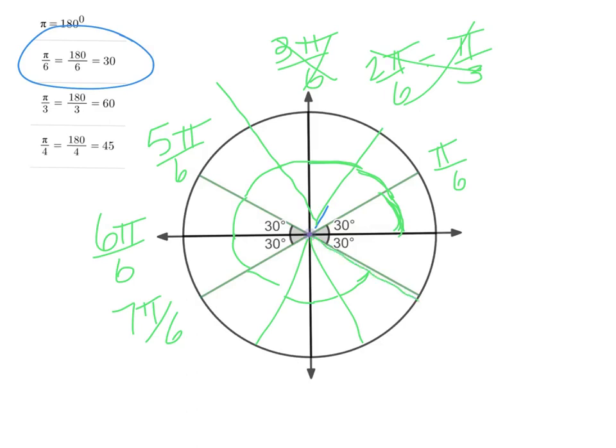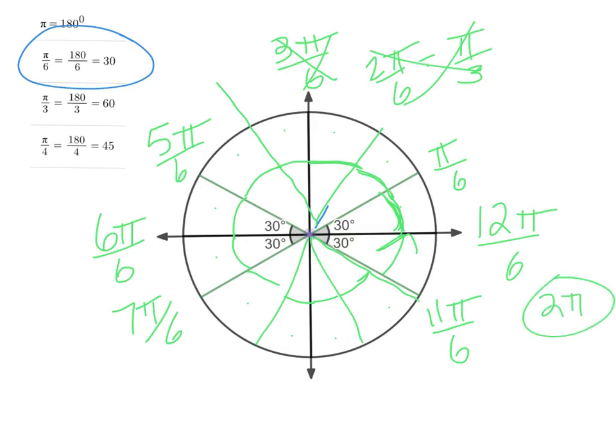I've lost count. Now you can go back and count everything. 1, 2, 3, 4, 5, 6, 7, 8, 9, 10, 11 pi over 6 is this rotation. But an easier thing to do is when we go one more, we know it's 12 pi over 6. And 12 divided by 6 is 2 pi, so we're good.